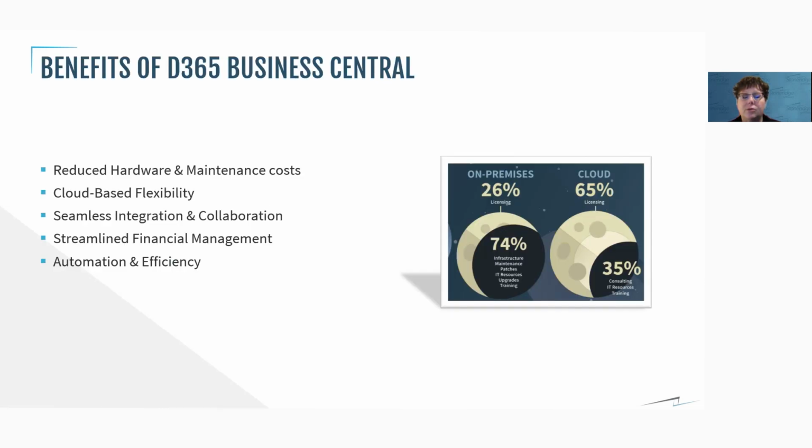So some benefits of going to D365 Business Central is this is a SaaS-based or software as a service cloud-based solution. And with that, that means you no longer have to maintain servers. So you don't have to have that server room and worry about the air conditioning and whether it's too hot or too cold and what those servers are doing. This takes that risk off the table.